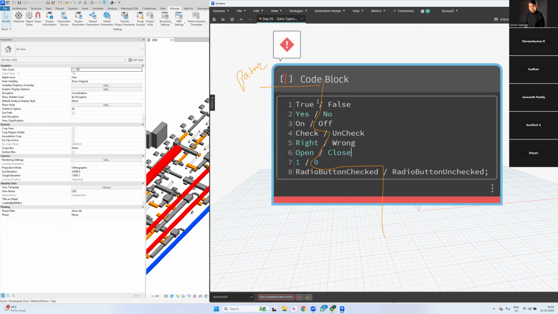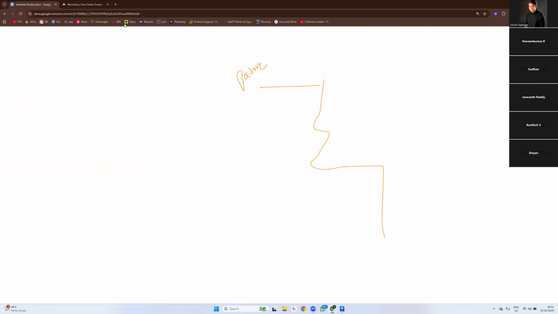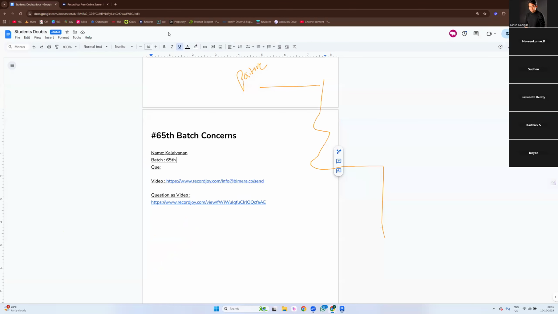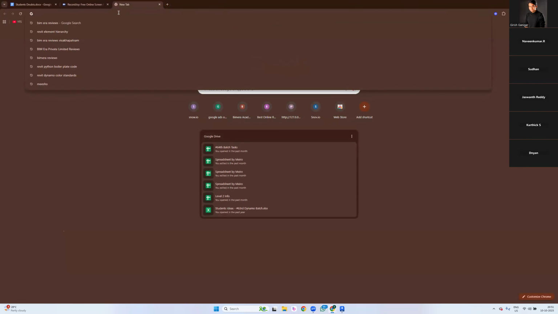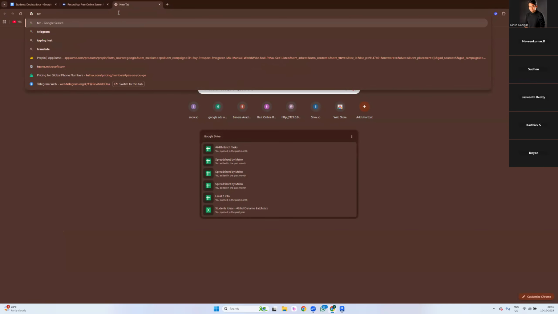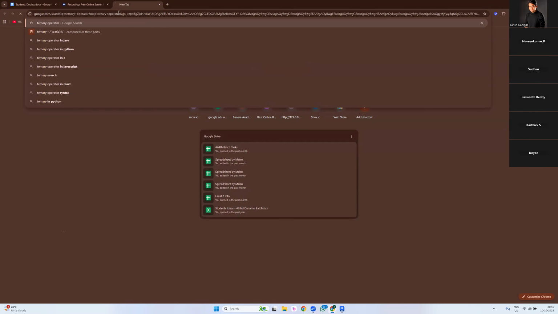So the left-hand side part is called the positive statement. If you just Google it, there is a reason I'm explaining this. Let's say the ternary operator.